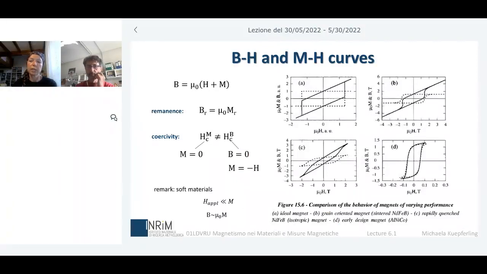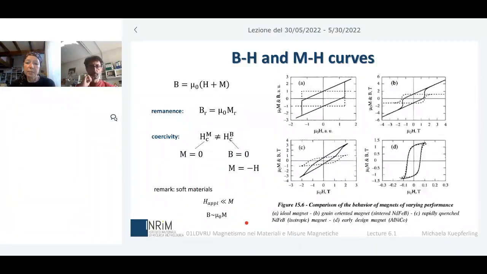So if you read in a catalog, for example, of a permanent magnet producer, the properties of these materials, then please be careful and do not mix up these numbers. So usually you might find these PH curves. Somehow physicists are more attached to the MH curve. Myself, I'm very much attached to the MH curve. It's easier for me to interpret it. But the engineers very often use the PH curves because it's more practical for them for the design of magnetic materials and when they are used in applications.